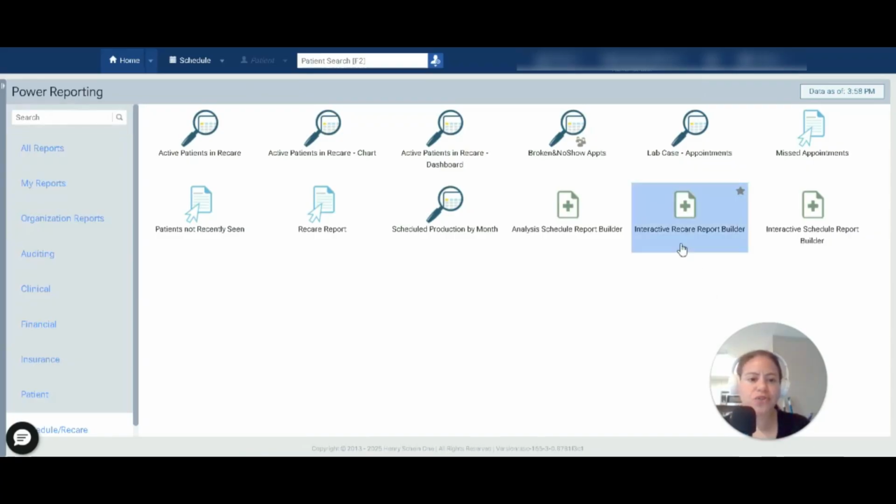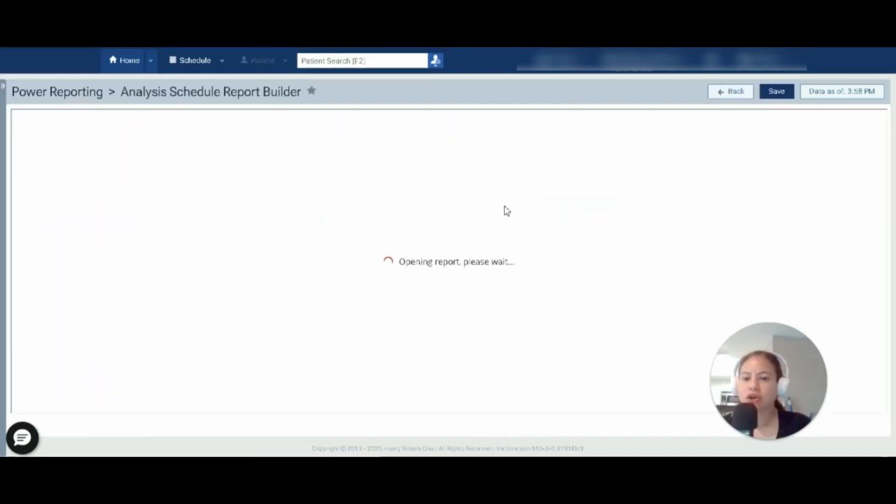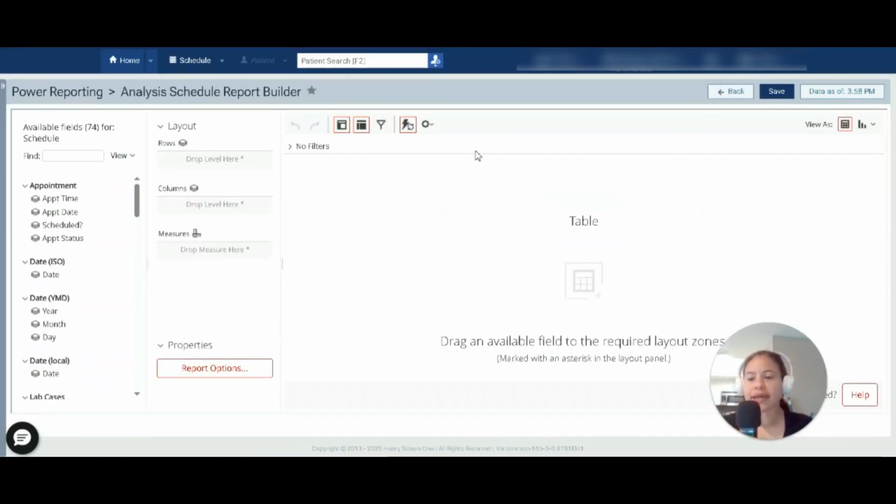Now, what I've been dreading, pre-built report. Let's try an analysis. So we're going to do this by using all the icons I've already shown you, bearing everything in mind. So of course it's going to have my fields and my filter, all of it, already set up for me. So it's going to say, okay, what do you want? What do you want as rows? What do you want as columns? What do you want as measures?